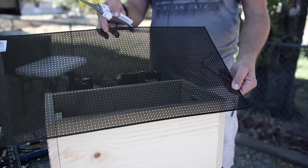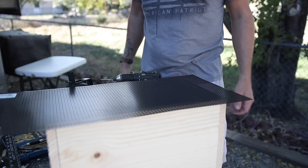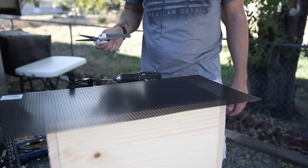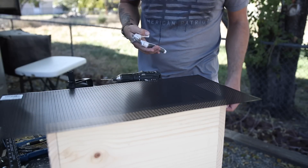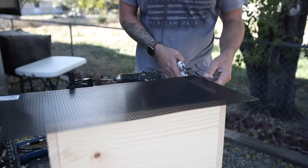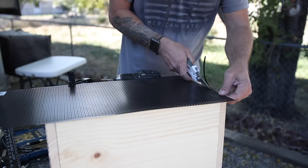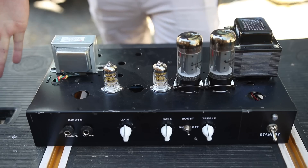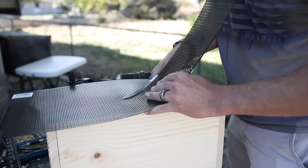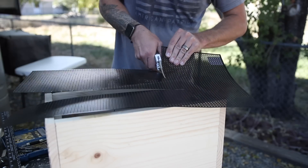I got this black decorative sheet metal thing from Home Depot. There was no price on it, so I took it up to the register and it was $20. I'm not entirely sure how to cut it — I'm just going to try some tin snips first and see how that works. Unlike my other KLD amp kit reviews, you're not going to see me wiring this thing together, because it actually comes pretty much pre-assembled. This is not really a do-it-yourself amp kit — it's what they call an assembled amp kit.